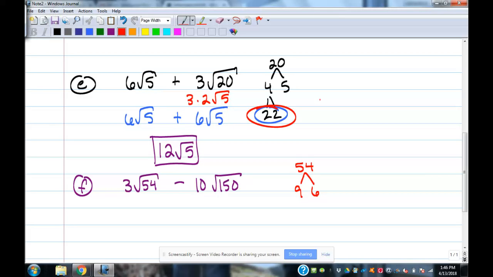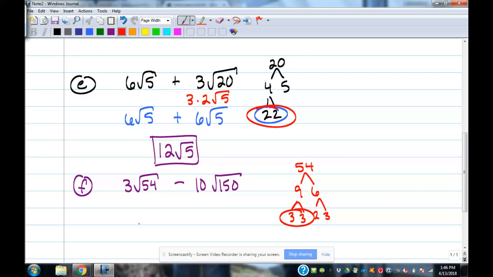Every radical that's in there, you've got to check to see if it will break down any. A lot of the ones here at the beginning, we didn't have to do that because they were prime numbers already underneath there. So we know that they don't break down. 9 and 6, that'd be 3 and 3. 2 and 3, there's a pair of 3's.